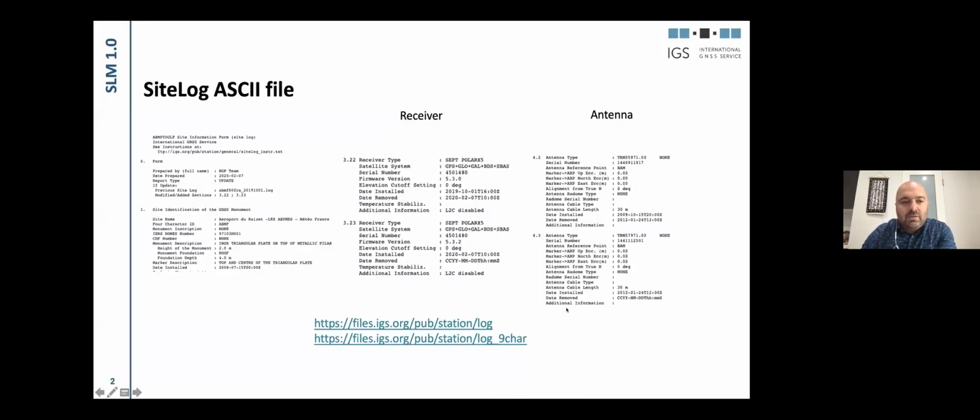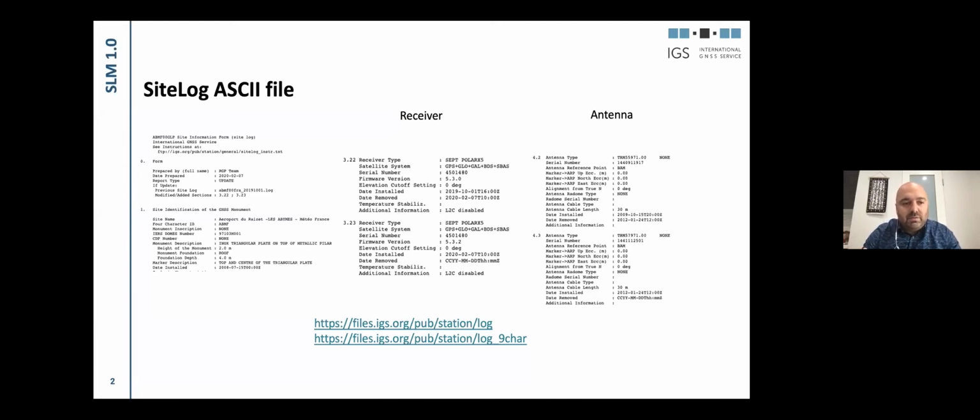As you can see, this is just a snippet of the site log that I've captured. It is a flat ASCII file that has station information, the fields to be filled out, when it was filled out, the identification, and we also have the receivers.